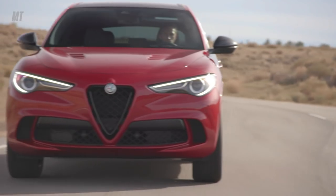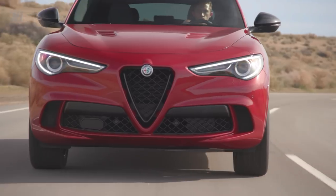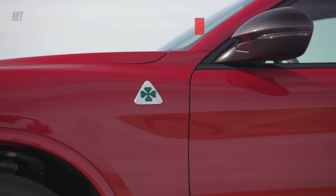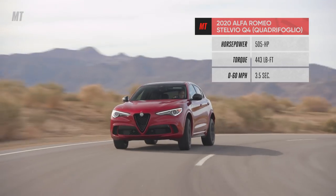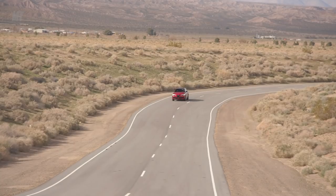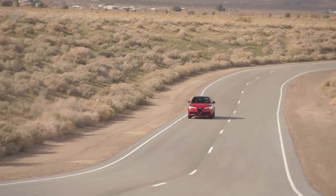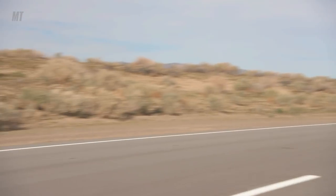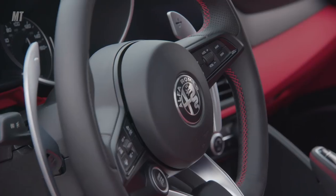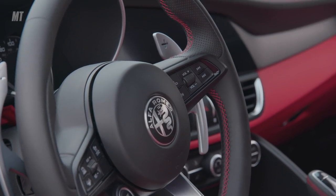So you had to give up your sports car or sports sedan because you had a family? Well, the Alfa Romeo Stelvio takes care of that. The Stelvio is impressive in both base trim and Quadrifoglio, but the Stelvio Quadrifoglio is the real beast — 505 horsepower, 443 pound-feet of torque, 176 miles per hour top speed. Putting power to the wheels is a class-exclusive standard carbon fiber drive shaft and column-mounted aluminum paddle shifters.